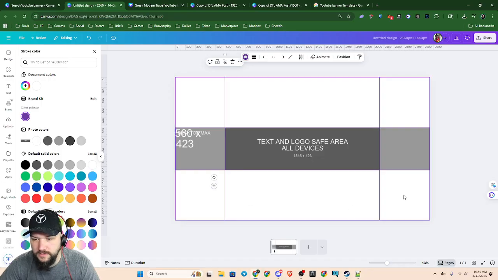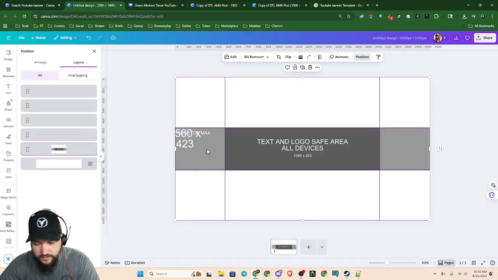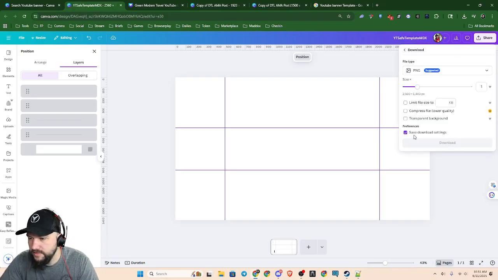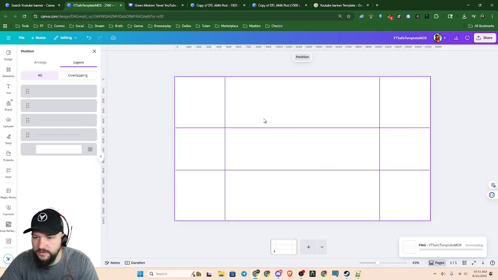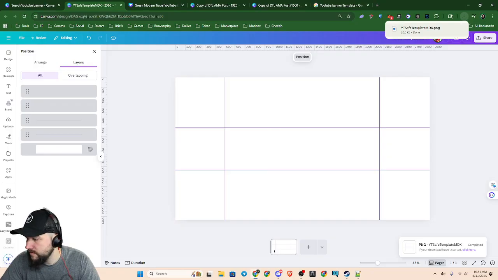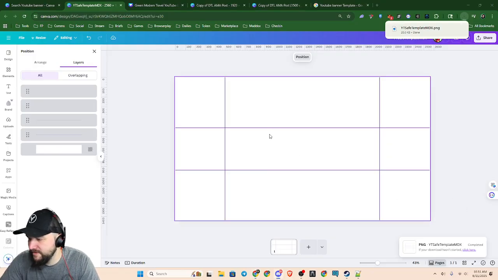Okay. Sweet. Then I'm going to remove the background. That's what we were looking for. That's all I was looking to do. We're going to do YouTube, save banner, or save template, share, download, transparent, download. Ta-da! There's your template right there. If you drop that, you have a template.